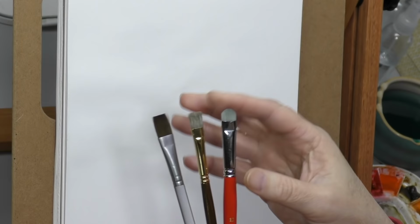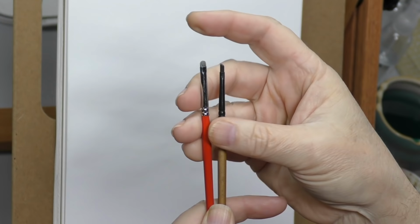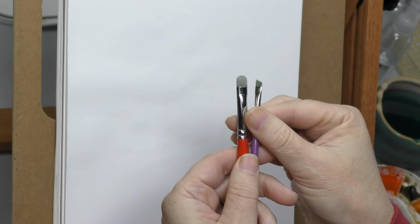And you can buy all kinds of sizes, of course, of any of these brushes. Just as an example, here are two small ones. This is a scrubber, probably one of the smallest scrubbers, and this is a little bristle oil brush. They both make decent lifters, this one being more aggressive than that one. And they're different shapes. These are both scrubbers. Here's an angled scrubber, which gives you a nice edge and a point. This one gives you softer edges, so I like that when I want something softer.